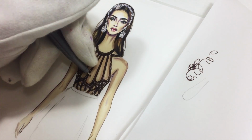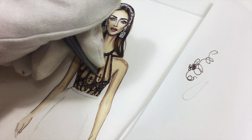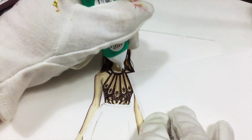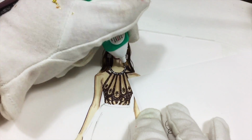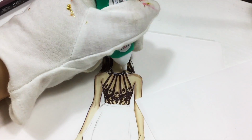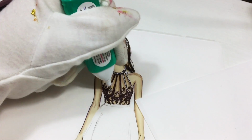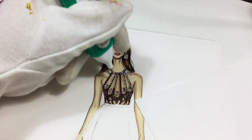And here we have some stars. I'm just drawing them with the same brown fine liner. Next, take your correction pen, just a regular correction pen, and make dots with it. I'm using this paper just to test it so it doesn't bleed too much. And basically we're covering all the area that we just scribbled before.